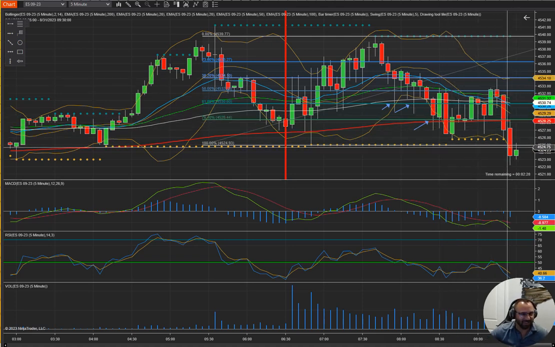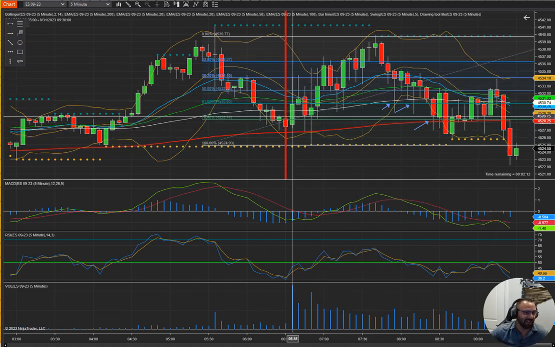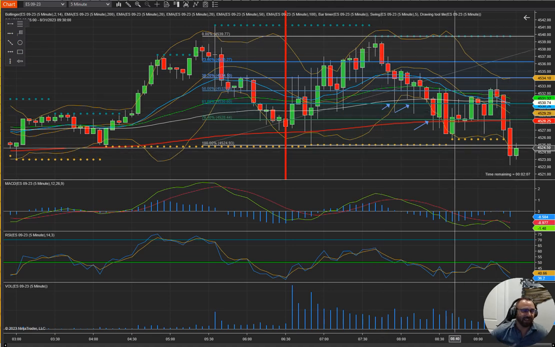And as you can see, look at this. We have now done that full retracement like I mentioned. It went past that 100% range. So for me, this is a full reversal of that upward trend that we saw off of the opening of the market. And we'll see how this plays out for the rest of the day.